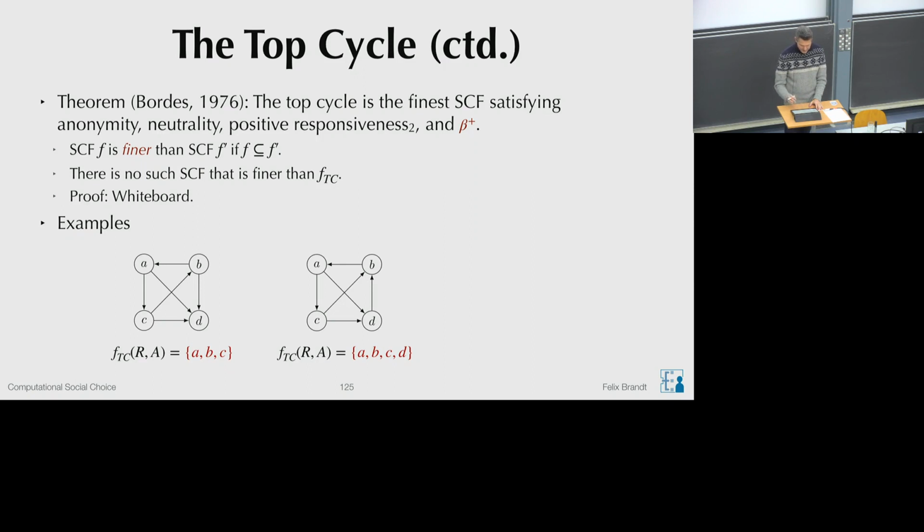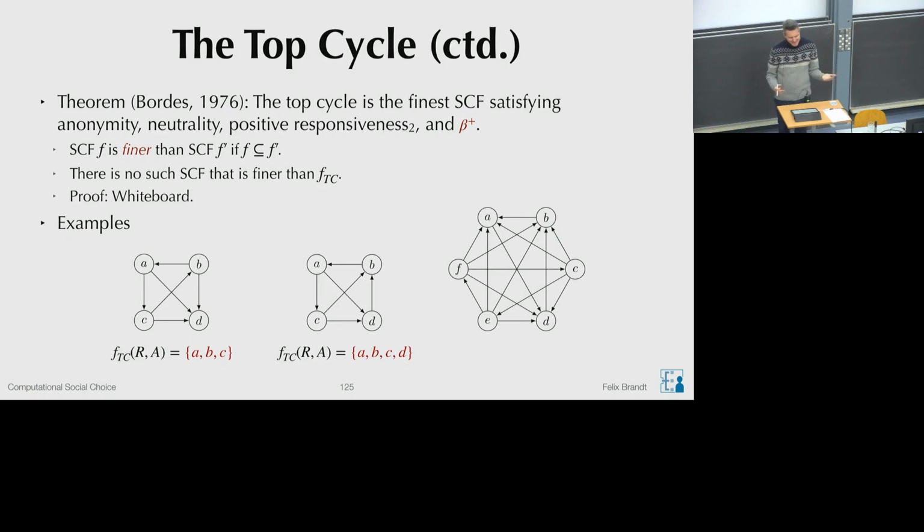Okay, so the reason why I'm showing these examples is we want to get some intuition in order to maybe develop an algorithm or prove hardness. So then, of course, instances get larger now to make them more interesting. So any ideas here what the top cycle could be? I guess here you need a bit more time. Yes, you. Oh, I actually meant you, but yeah, sorry.